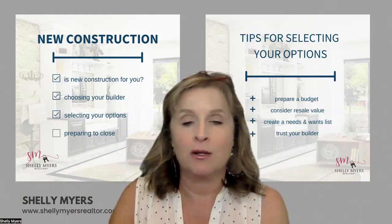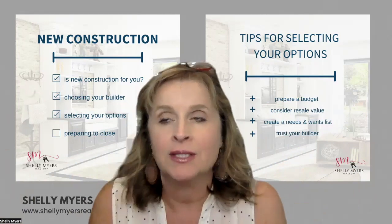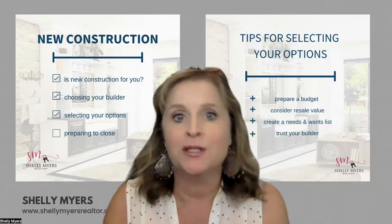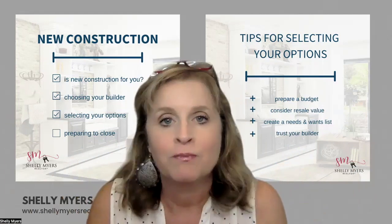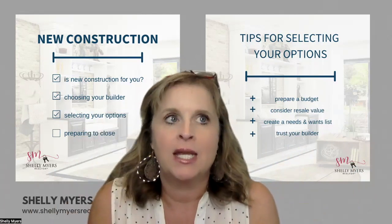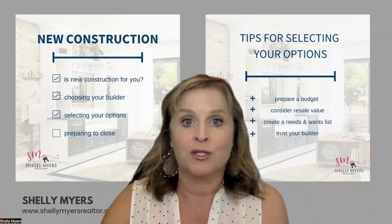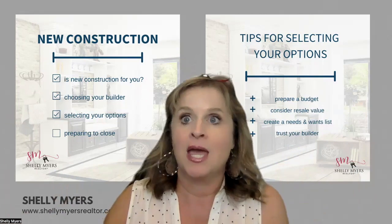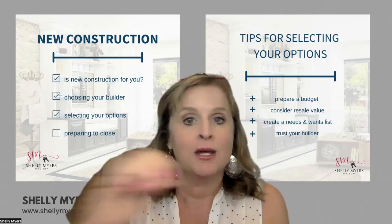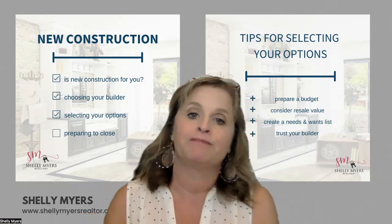A lot of times builders, after you go under contract with them, will send you a very blanket email that says, hey, we'll take you into our design studio 3 months into the build, and you can choose your countertops or your cabinets, etc. And not every builder does that. Sometimes, even if the builder does, maybe you're purchasing a house that's already under construction, and they may have already ordered appliances, etc. for that home, and they're not making any changes. For the price that you paid, you're not making any changes.